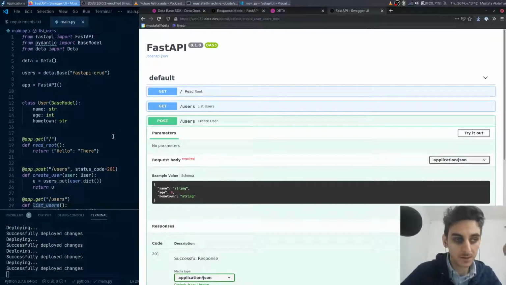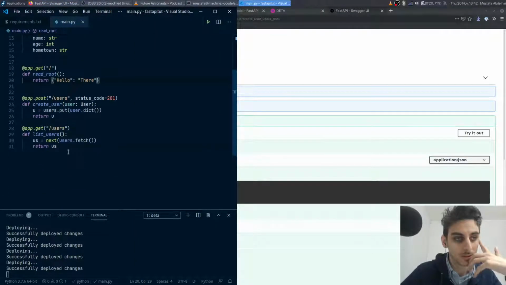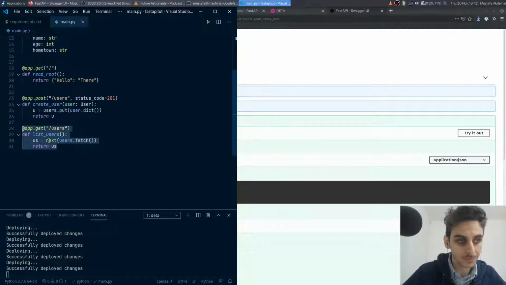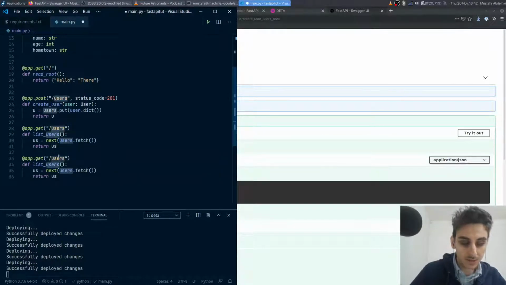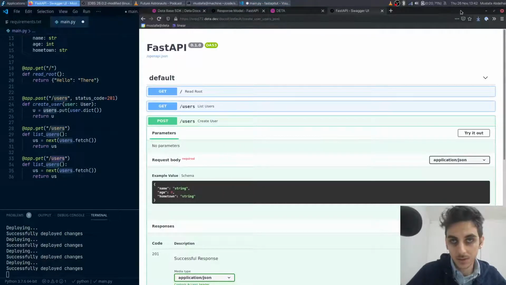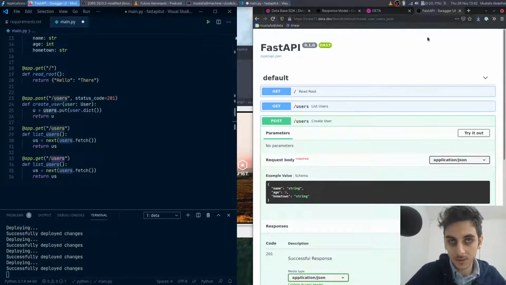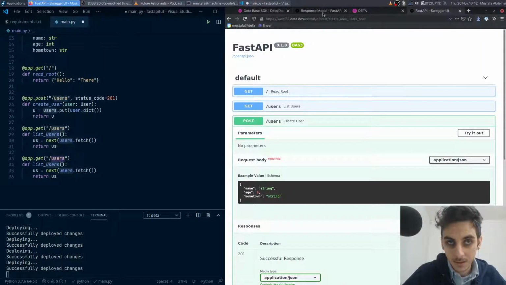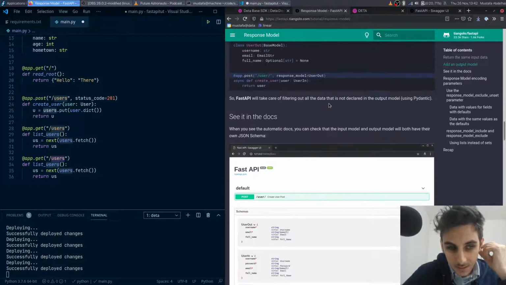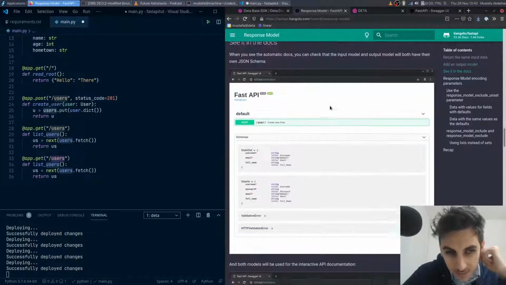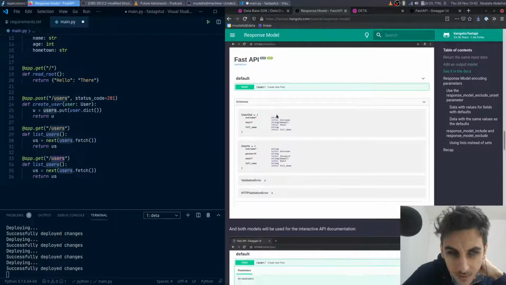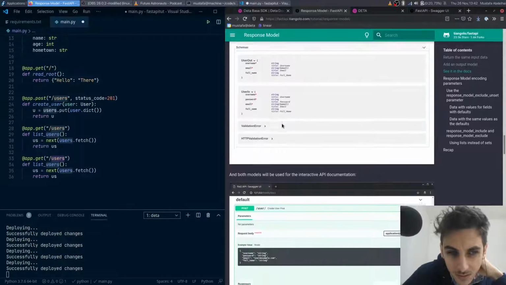Cool. So let's do the get one user endpoint. So get user. How do you do it? How do you do routing in FastAPI? So create user.